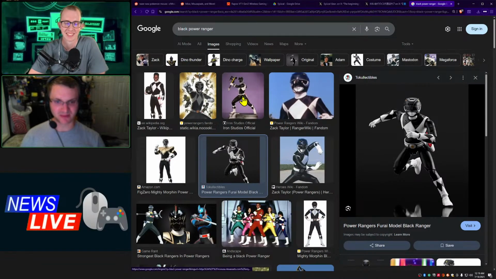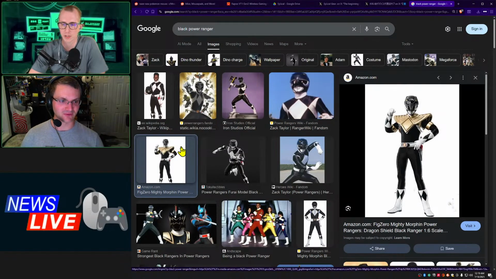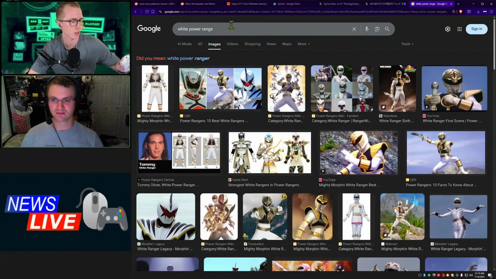Wait, I thought he was black and gold. He's black and I thought he was silver too. Oh, there are different versions. That's what you're thinking of. There you go. Although my favorite is definitely the White Power Ranger.